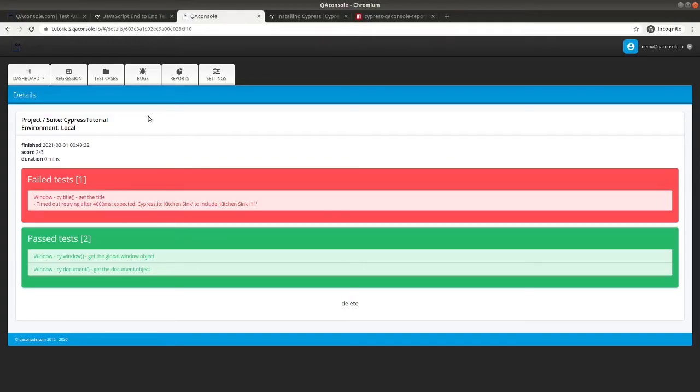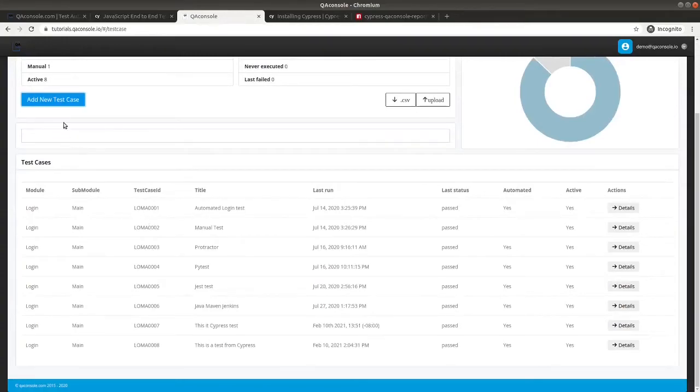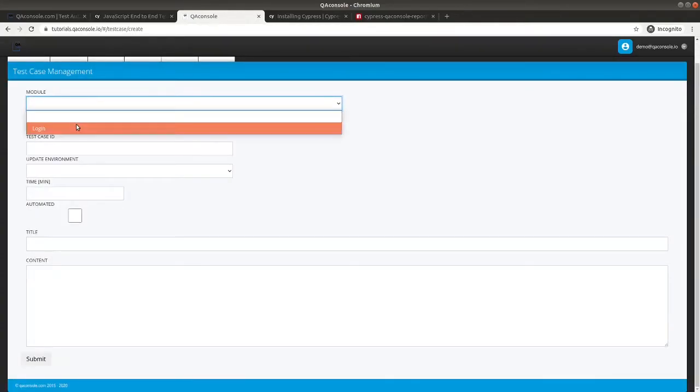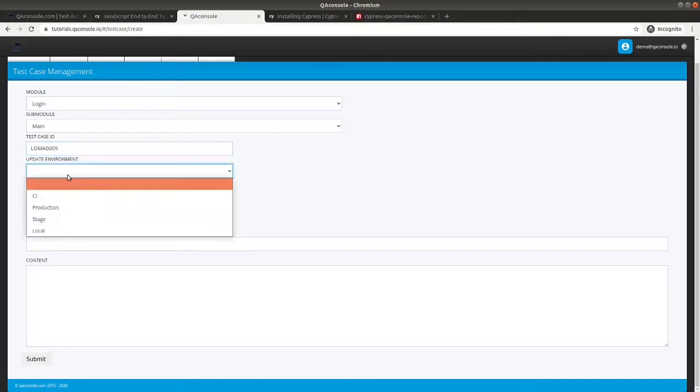Yeah, so this is how you send results to QAconsole. Now, as in previous tutorials, we want to create a new test case. We only have one module and one submodule. This is our new test case ID that was generated, and let's say that our update environment will be local.